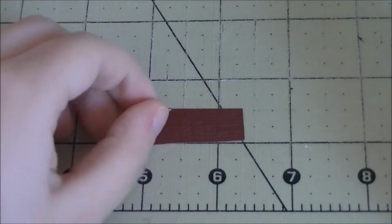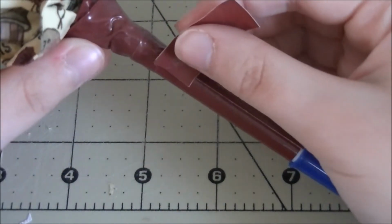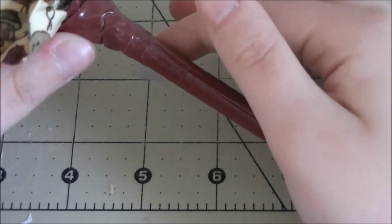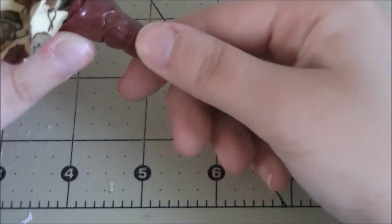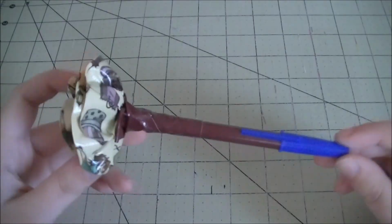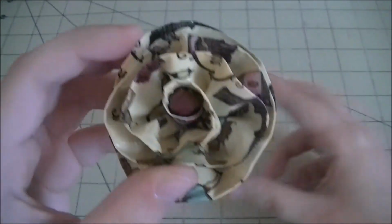Then take your other scrap piece and put that at the bottom of that piece. Just like that. So there you have it, everyone. Your pin should be done. I really like how this one turned out.